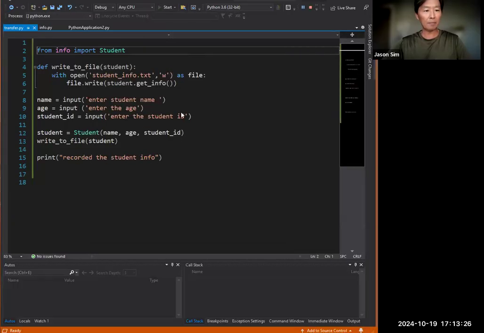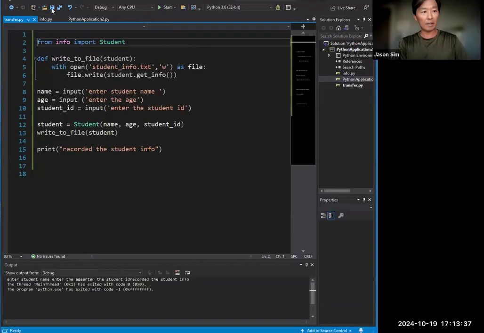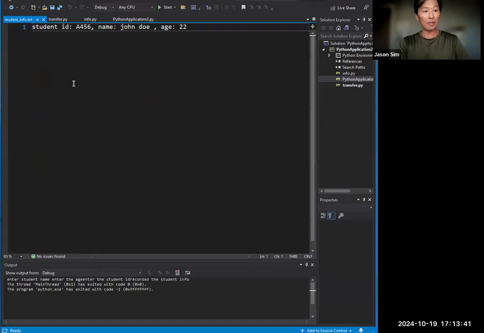I'm going to run it one more time. A456. Okay, so if I click on the open, and you should see the student info right there. Okay, that looks like that. Student ID and so forth.